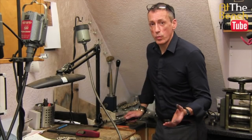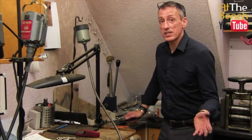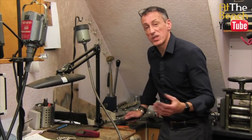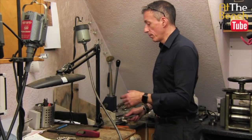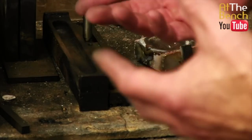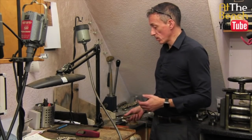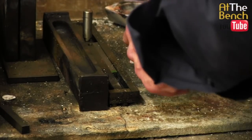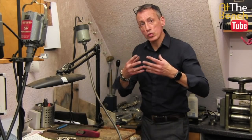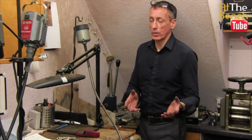Now, there are various ways that we can clean out these crucibles. For me, the quickest and easiest way is once we have finished melting down our silver or our gold and poured it out into our ingot molds like these here, the crucible is nice and hot. Then I would continue heating that crucible. If you hold that crucible vertical like this and continue heating it, all the flux will be molten and will all dribble down out of the crucible. And that's exactly what I'm going to quickly show you today.